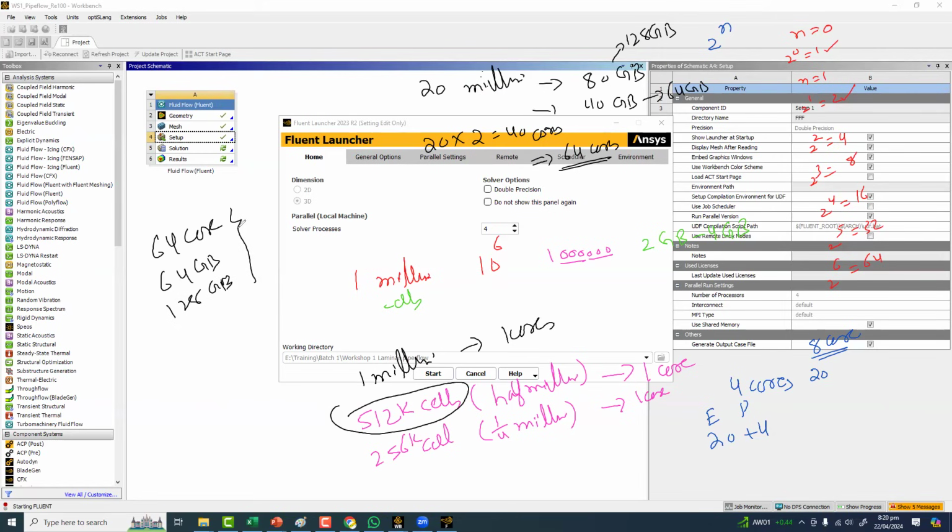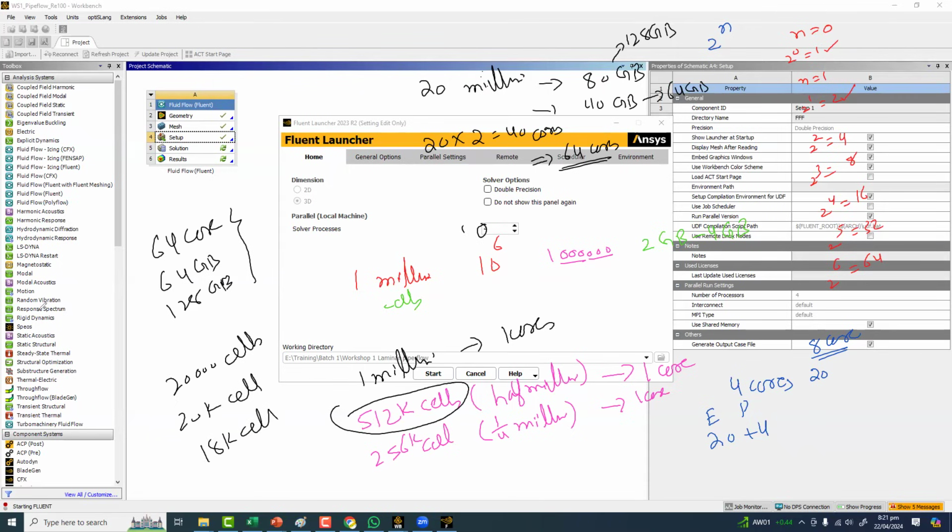But definitely it's very costly and sometimes we cannot afford it. So you can go for a lower system, but then the solution time may be very large. Okay. So right now, this problem contains only about 20,000 cells. Like we were talking about 512, 256 cells, 1,000 cells. It's only 18,000 cells actually. So for this, one core will be enough. So you can choose one core only.